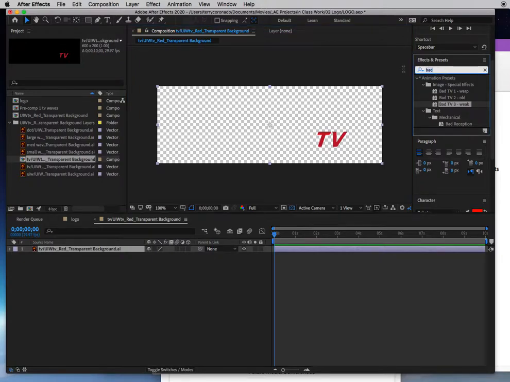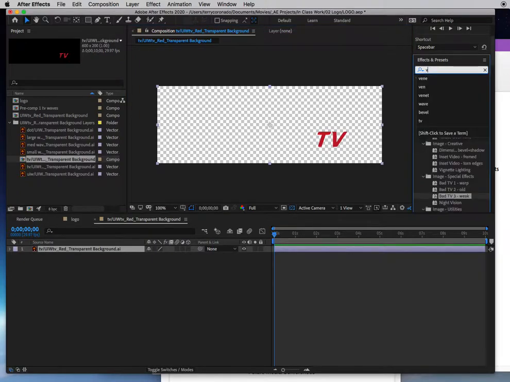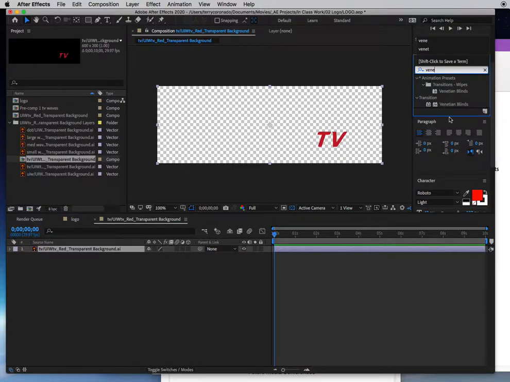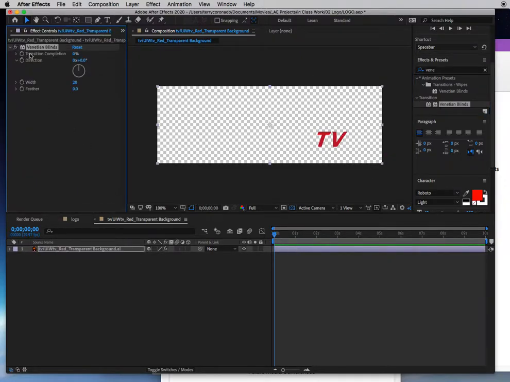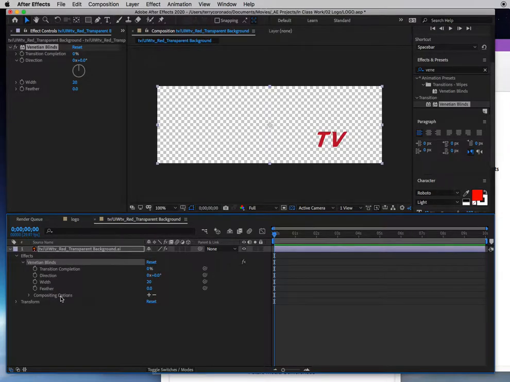And I just want to show you, if I type up here Venetian blind, I can see, first of all, two Venetian blind effects. One Venetian blind effect is under animation preset. I don't want to use that because I don't have that much control over it. It's already pre-made. Here is a transition to use manually. So I'm just going to drag that down to my layer and let it go. And then you'll see up here, it's been applied. I can also open up the layer under effects and you can see the Venetian blinds.